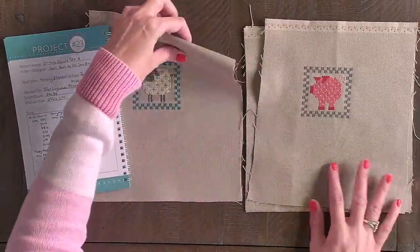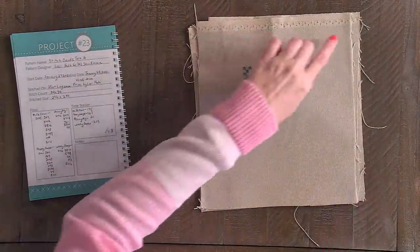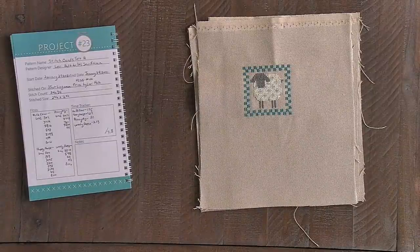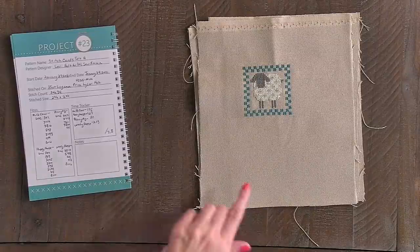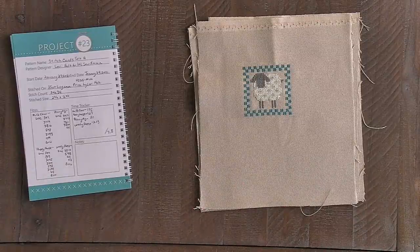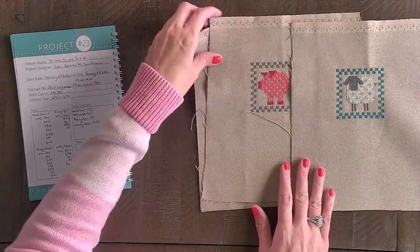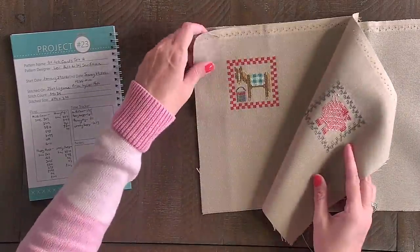And with this one, I didn't serge the edges or anything. And the reason why is this is a quick project. Like I said, it only took me 2 hours. That's not enough for it to fray enough for me to worry about. And all of the eyes are blue. If you look at the animals, all the eyes are blue.